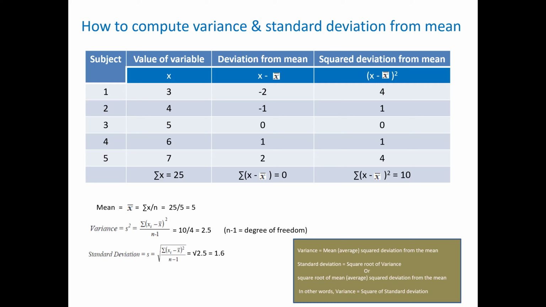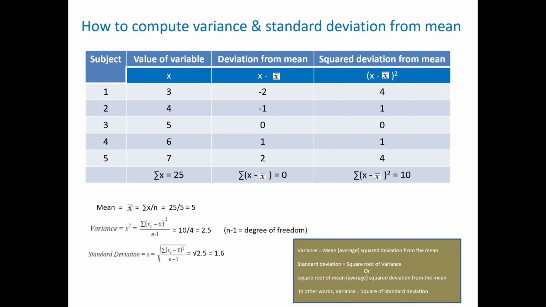Let's square the deviation. When you square the deviation, mathematically, the negative goes out. So when you square minus 2, it gives you 4. Minus 1 gives you 1. Can you see now? The ones that had a minus before no longer differ from the ones that don't have a minus, so you can add them together. What you have added together now is the distance from both sides, because you squared it.